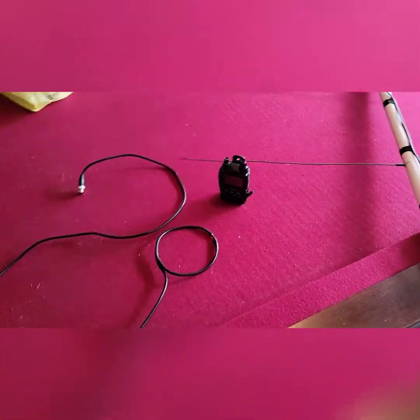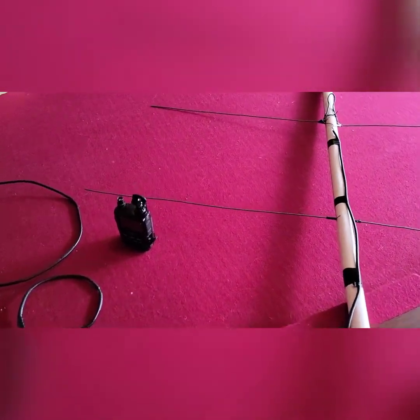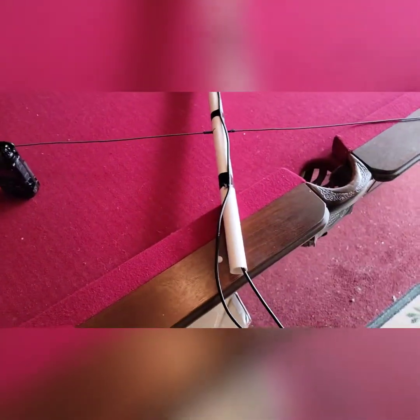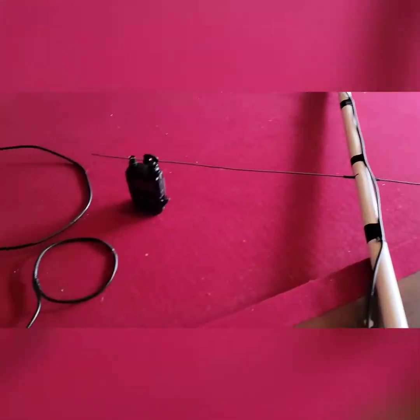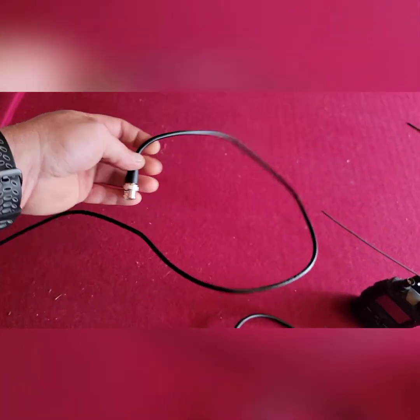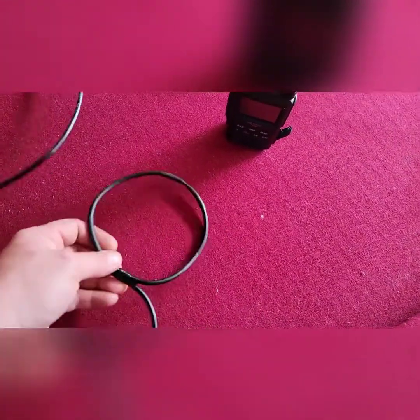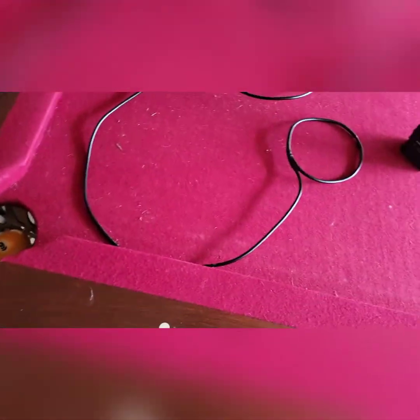Hey everybody, PJ here, just playing around today, first of the year, playing with some directional finding stuff. This Yagi I made does good finding stuff, a little bit for the house, finding RF and stuff. I made another one, and this is the same piece of coax I used here — it's like a 12-foot jumper that had BNC connectors on both ends, I got from Radio Shack for like 10 or 12 dollars. I made a coupling loop out of one side of it.